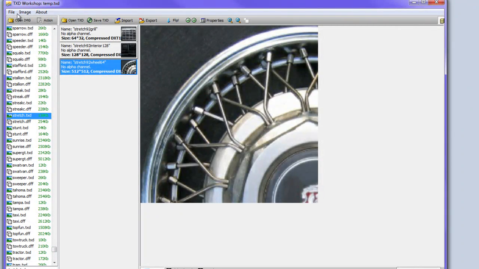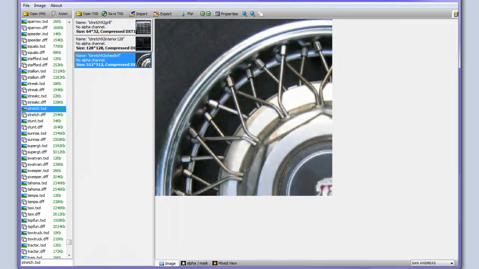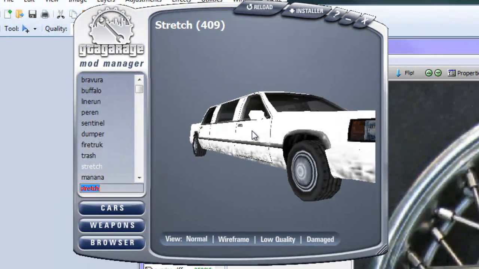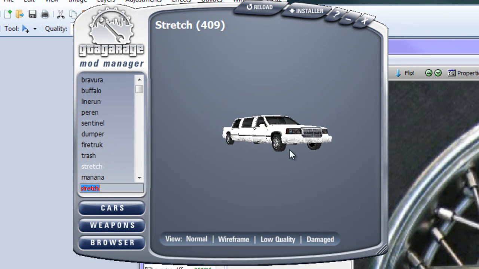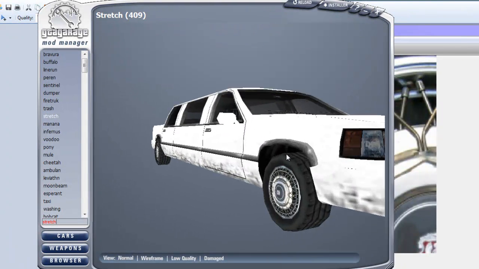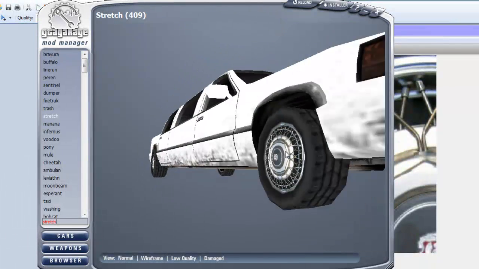Now in this program, you can either file save or just Control S. So just hit S, and it'll automatically save the file in your GTA models folder. Now let's go to GGMM. Now you can see, yeah, they're still the same. But if you hit reload, I'll zoom in here. Let's see, it's bigger. There you go. You can see now that there's a higher resolution rims, and they'll actually look pretty good on this vehicle.